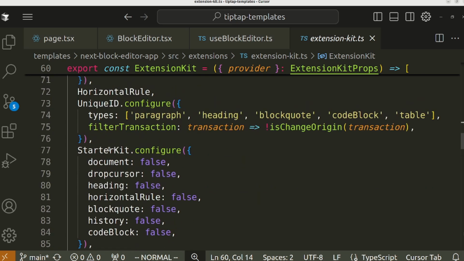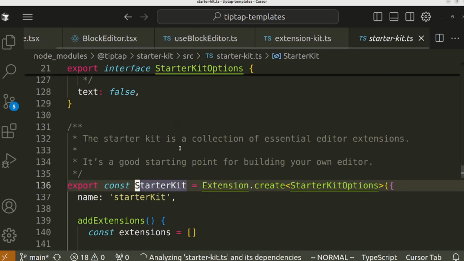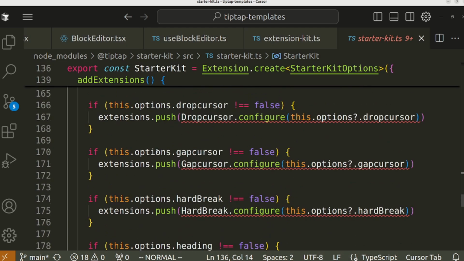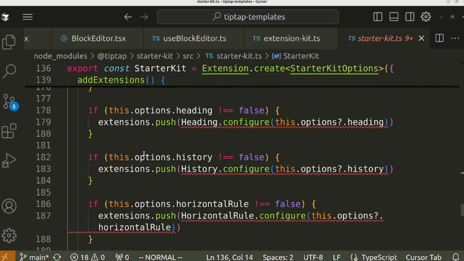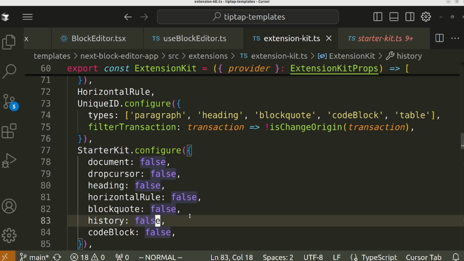And then starter kit, this is something that's defined by Tiptap. I think you can actually look into it. Yeah, so you can see what's going on within this actual thing, but that's a Tiptap library, a starter set of different extensions. And one thing I noticed is that for some reason they have history disabled. I'm not exactly sure why they did that, but if you just remove this line of code, then you do get the typical Control-Z functionality that you would expect from an editor.